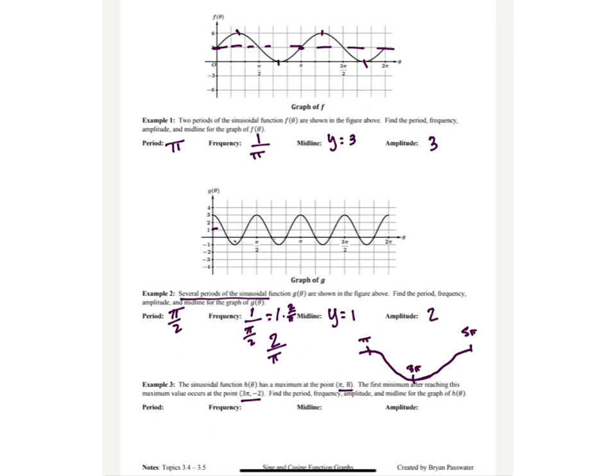Are y'all following that? Okay, so its period is actually going to be double the distance between the maximum and the minimum. How I calculated period here is I did 3 pi minus pi, which gave me 2 pi, times 2, because I know I need 2 lengths. So I got my period to be 4 pi. Are y'all seeing that work? You're going to have to double the distance between maximum and minimum.